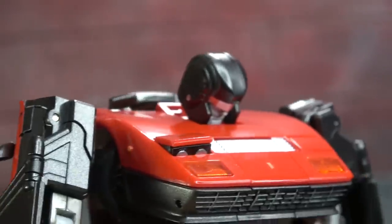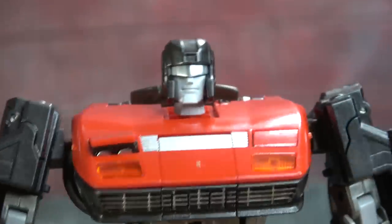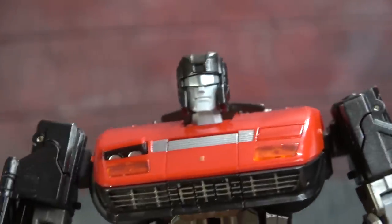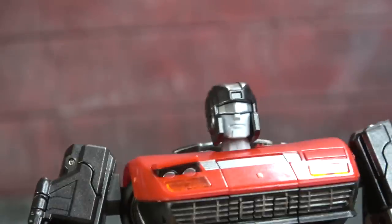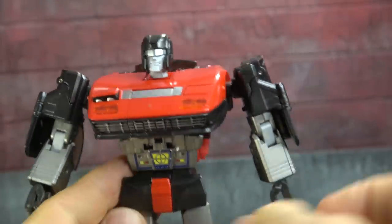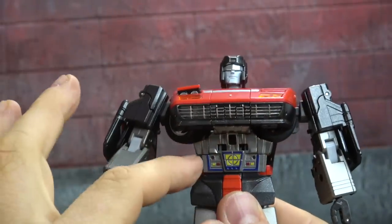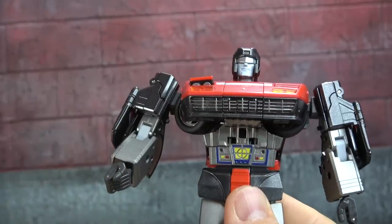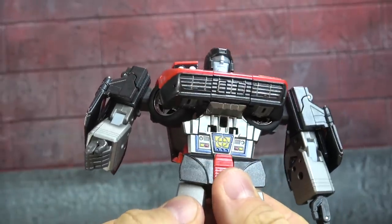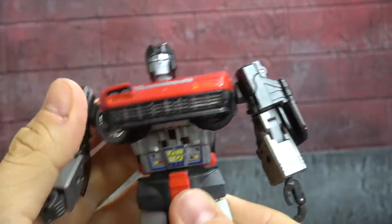The flap rotates down so you can get the head down a good bit as well, and then you get the swivel. The articulation is engineered there but the tolerance for the assembly is way off. The detailing in the abdominal area is pretty accurate — there's yellow paint, red paint, and blue paint on top of silver, so lots of paint.